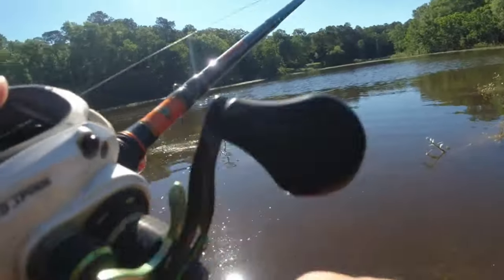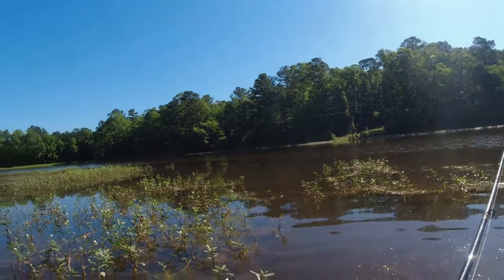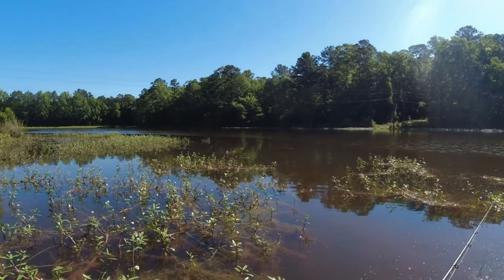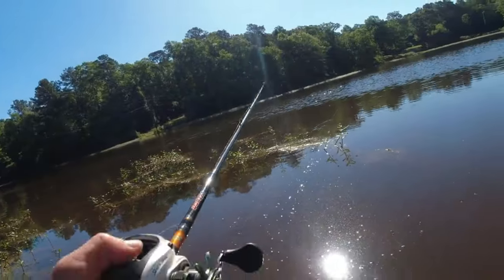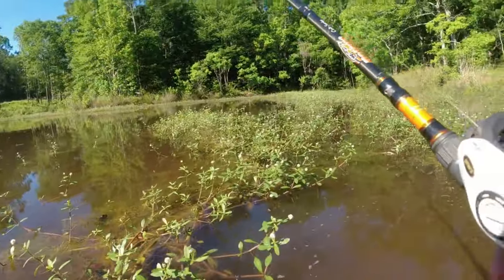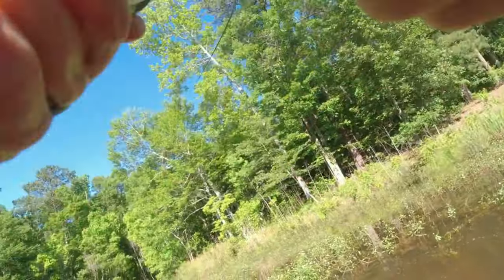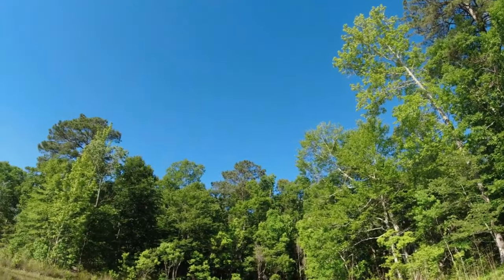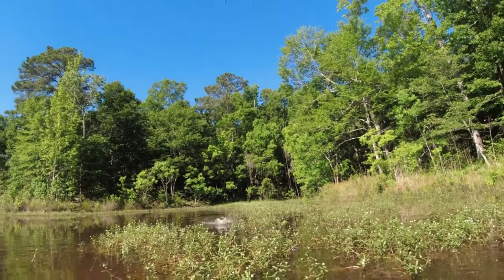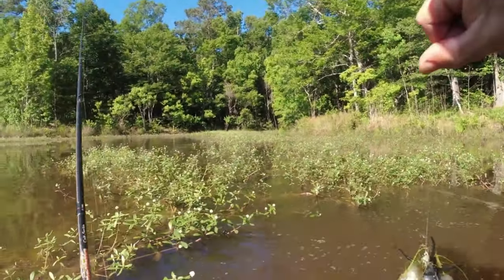Holy smokes. I don't know if y'all can see it or not. There's a big old snake over there. That's got to be a water moccasin. Good grief. Man, glad he ain't coming my way. It's a big one, or bigger. He just had some grass on him, but he's a nice one.